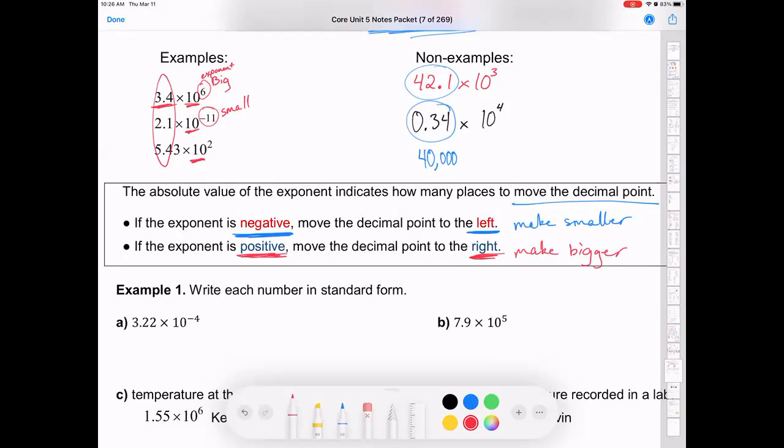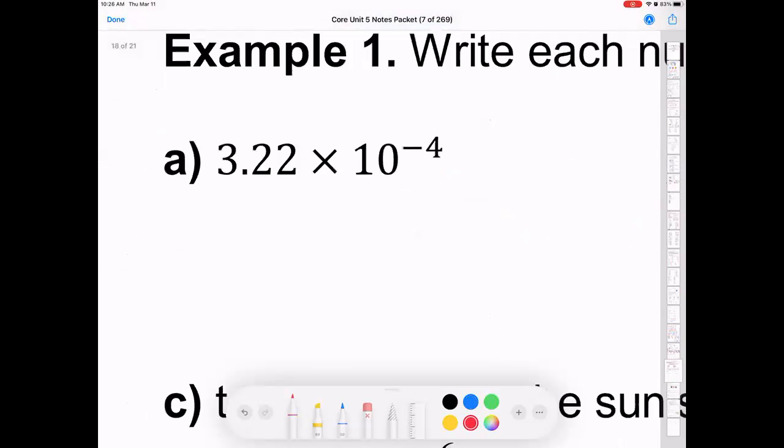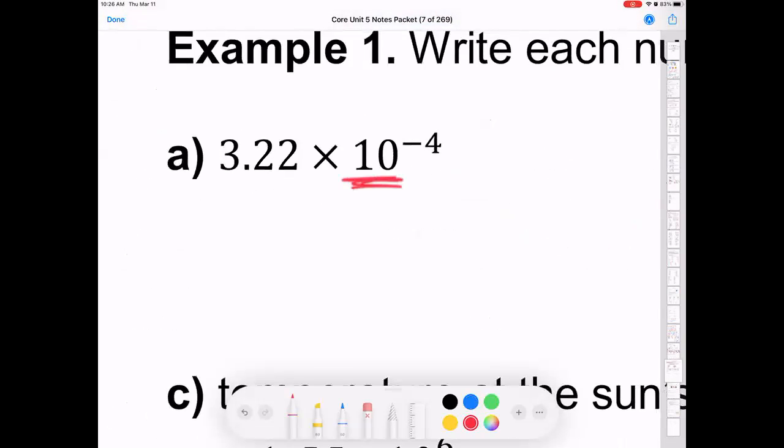And by the way, the reason why you're always going to use scientific notation with this base 10, like why you're always going to see some number times 10 raised to some exponent. The reason why it's always times 10 like that is because we use what's called the base 10 system. Okay. You guys have pretty much grown up with that your entire life. You've done all of your math with base 10 systems. Okay. So scientific notation wise, that's why we see that.